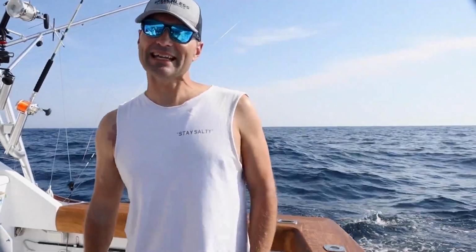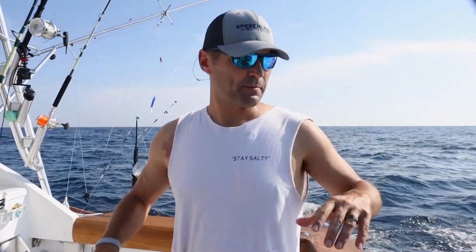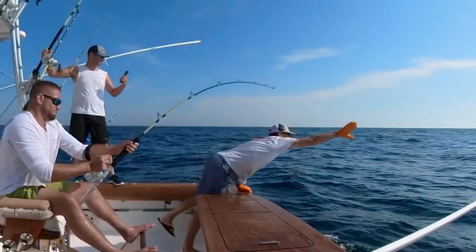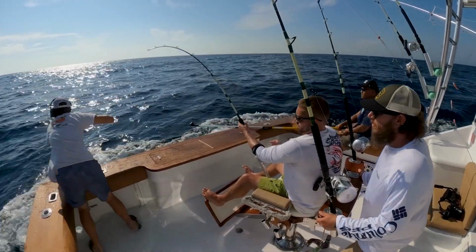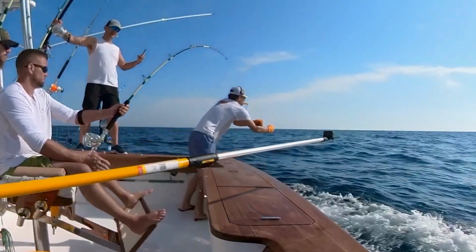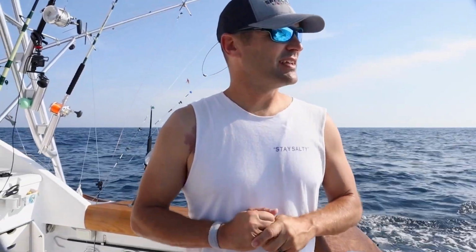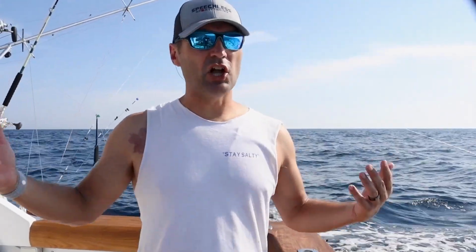So that was pretty crazy. Professor thinks it was about 500 pounds. We fought it for over an hour, it ended up being. And Trent was able to touch the leader, which qualifies as a captured fish. Beautiful battle, super cool. I've never seen one so big. And certainly Josh did a great job fighting it. That's a long, long fight.